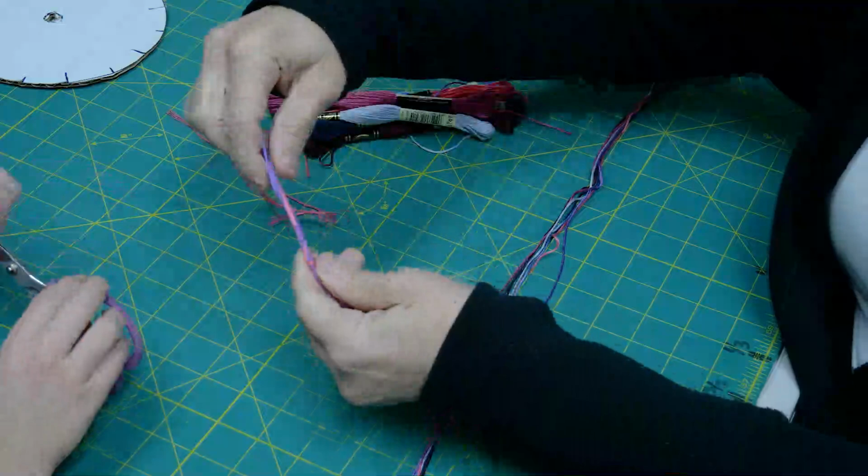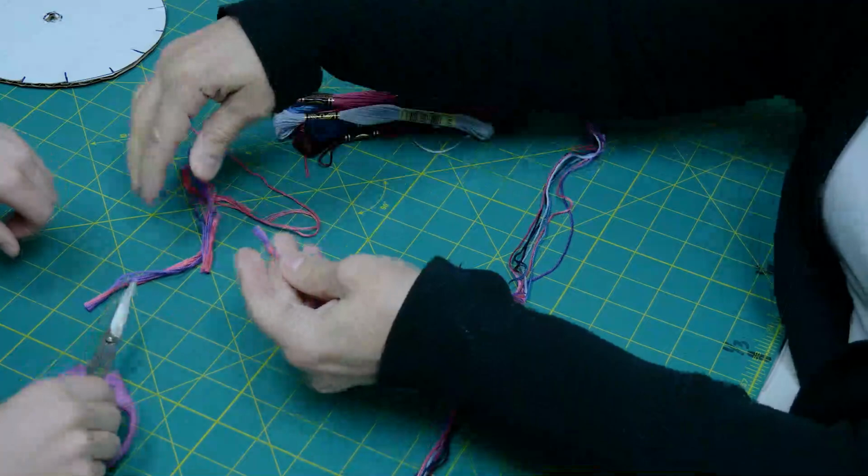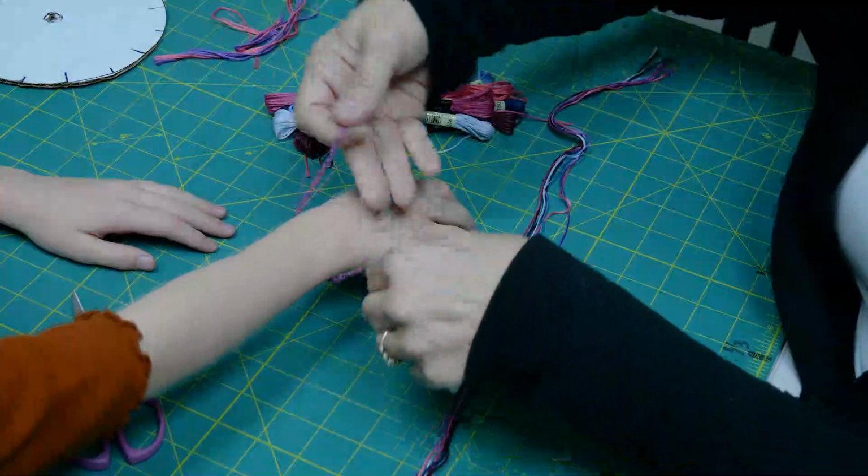And I would cut it a little long at first just to see what you want, and then we can come at this end and clean up that side. And that's it. This is just garbage. And then there you have it. Oh, let's tie it on. And you can just tie it on.